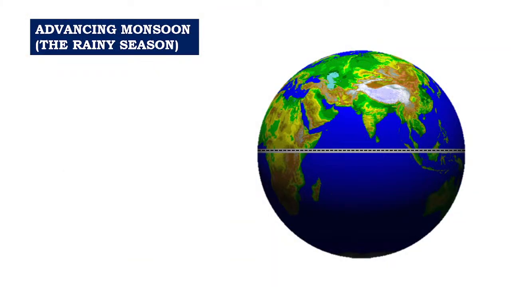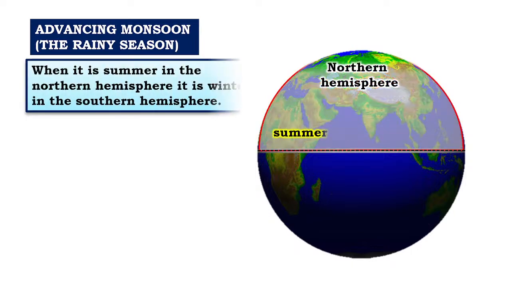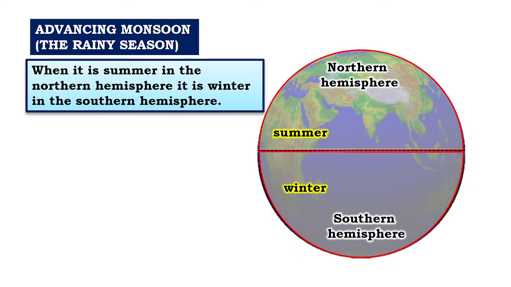Next, look at this very interesting and most important part, that we are entering the monsoon season now. So, advancing of monsoon. Yesterday I told you monsoon means trade wind, and the word monsoon is an Arabic word. During the summer season in the northern hemisphere we have high temperature, from March 21 to June 21. From March 21 to June 21 in the southern hemisphere we have winter season.